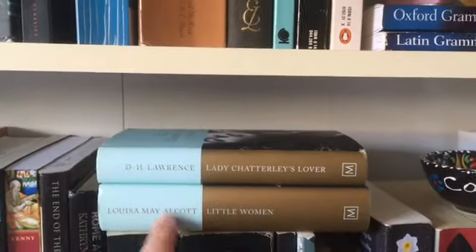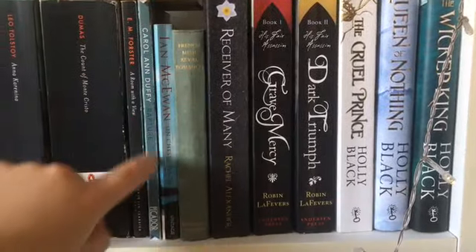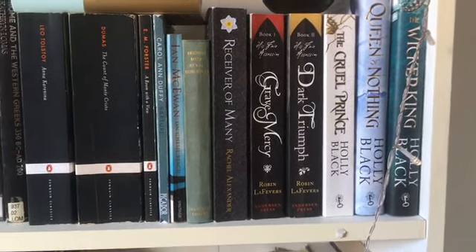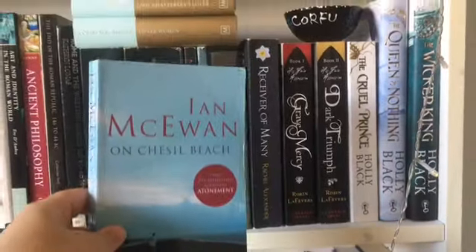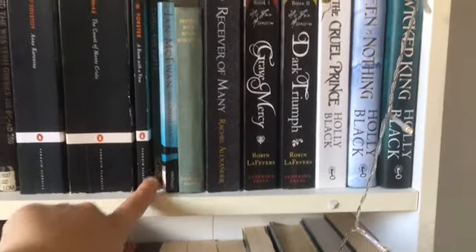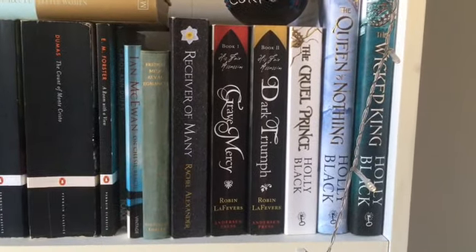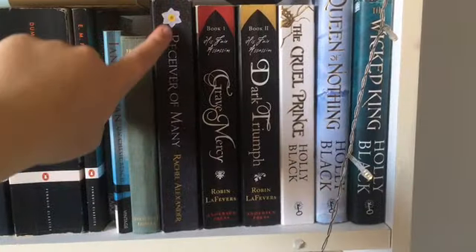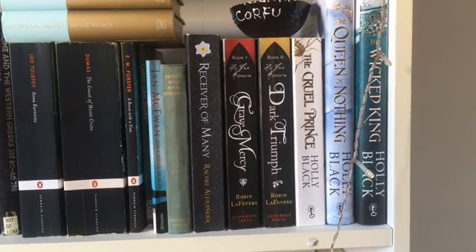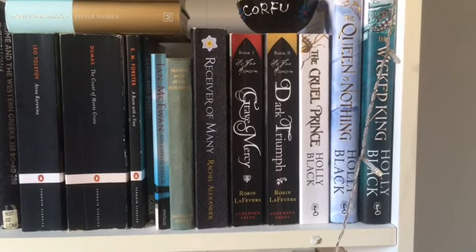Here I have, in the same edition as my Odyssey, Lady Chatterley's Lover and Little Women. I have some Carol Ann Duffy, and this is Rapture - I think Carol Ann Duffy is one of my favourite modern poets, I think she's so talented and her work is just amazing. Then I have Ian McEwan's On Chesil Beach. I bought this after I saw the film and I've still not read it yet, but the film was absolutely fantastic - I also read Atonement and loved that. Then I have this beautiful book which I found secondhand the other day on French medieval romances. Next I have Receiver of Many by Rachel Alexander, which is a Hades and Persephone retelling. I didn't really like the first book, but I really really enjoyed the sequel, which is called Destroyer of Light.